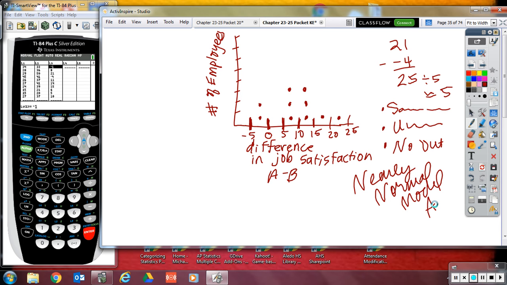Good. So I wanted to point out to you, the reason I said let's go ahead and do this dot plot is because you might have this kind of unusual situation where you have negatives, because you have a negative difference there. Okay, so do be aware of that. All right, moving on. Let's finish this thing up.